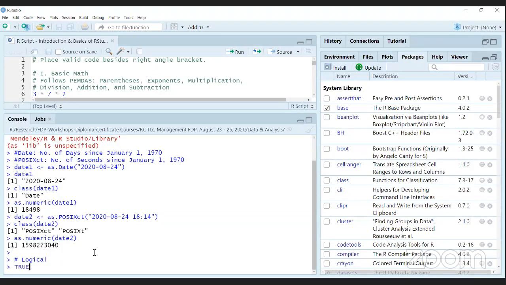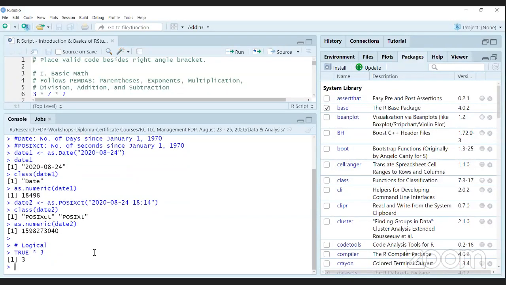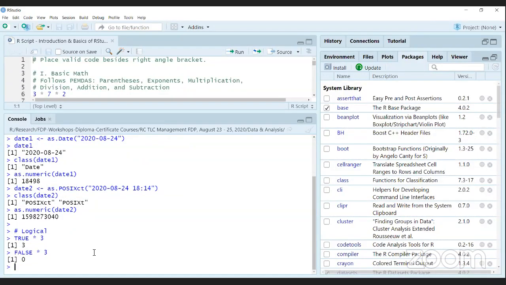TRUE times 3 and you will get 3, because TRUE in R has a mathematical value 1 and FALSE has a mathematical value 0. So if I do FALSE times 3, you will get 0, because anything times 0 is 0.